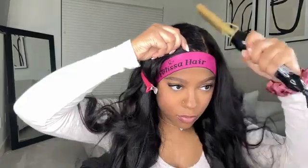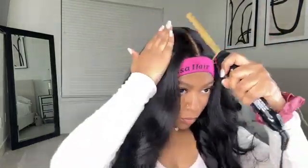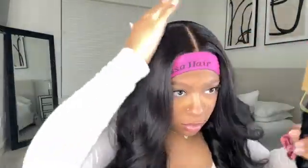I also really recommend this density of hair. This is the 250% density. I want to say that this is the highest density that it goes, so it's really thick, and I feel like for straight hair, the higher density, it just makes the hair look so voluminous and full and just really pretty and bouncy when it's really thick. And I really like that about this wig.